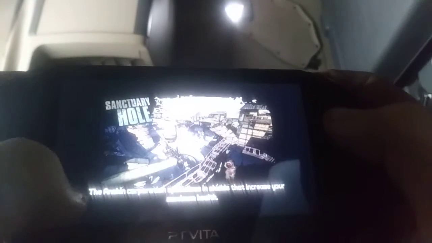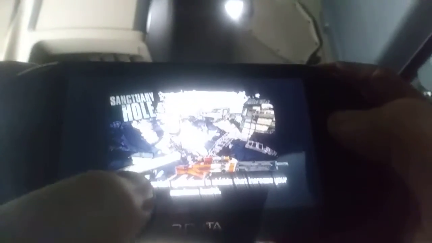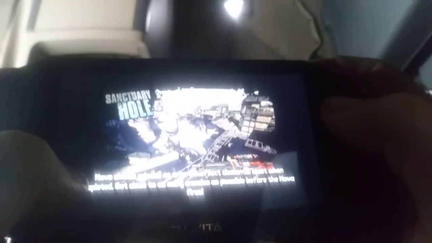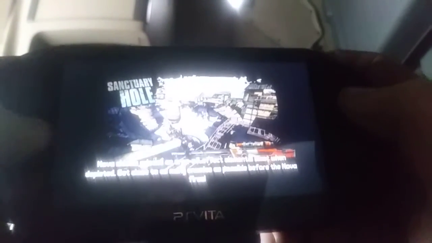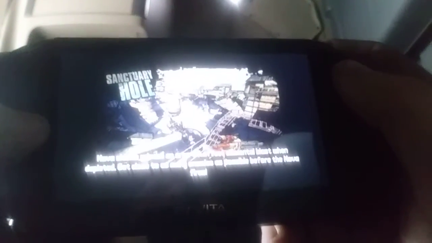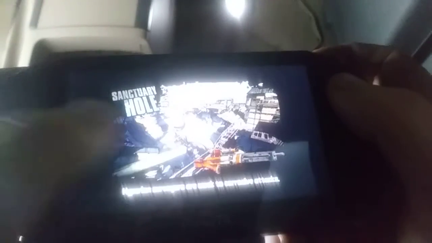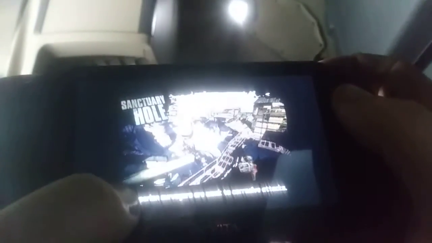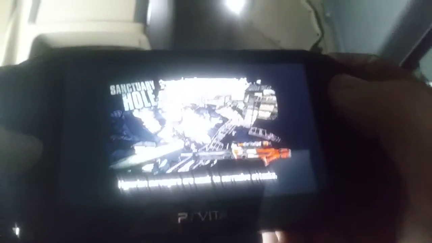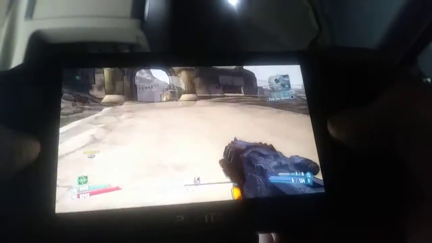So the Anshin Corporation specializes in shields that increase your max health. The Fabled Tortoise, that's the shield that drops from Blue. That is an Anshin shield, the one I was speaking about earlier. Nova shields release an area effect. Hyperion surveyors are weak to corrosive attacks. I don't even know if I have a corrosive weapon available.